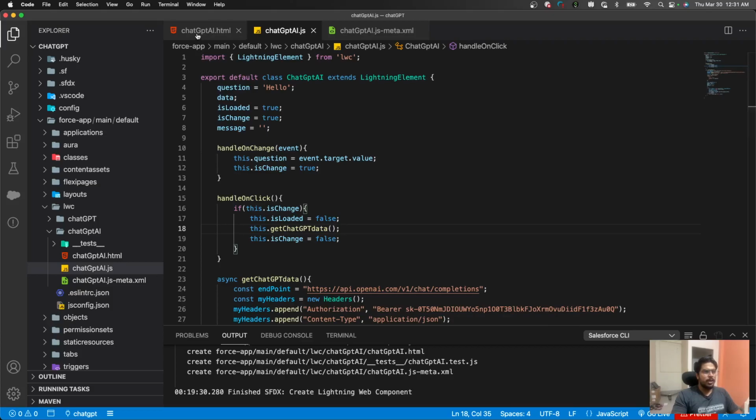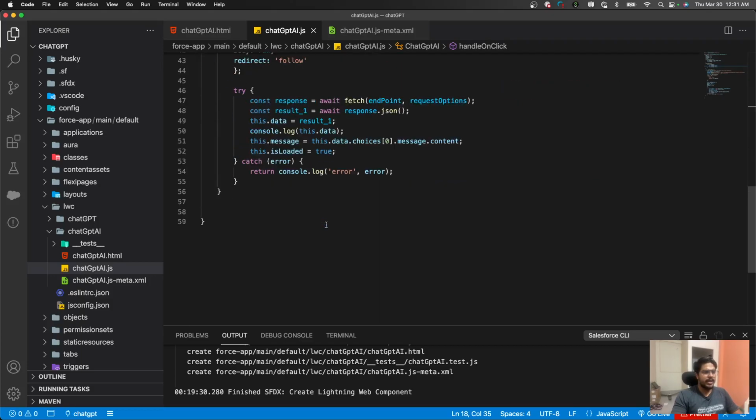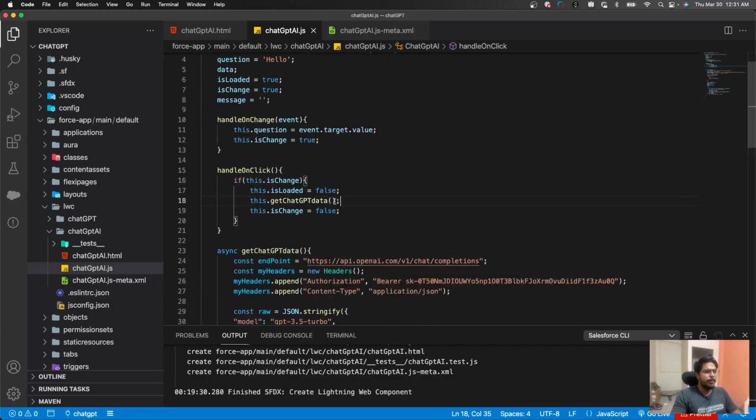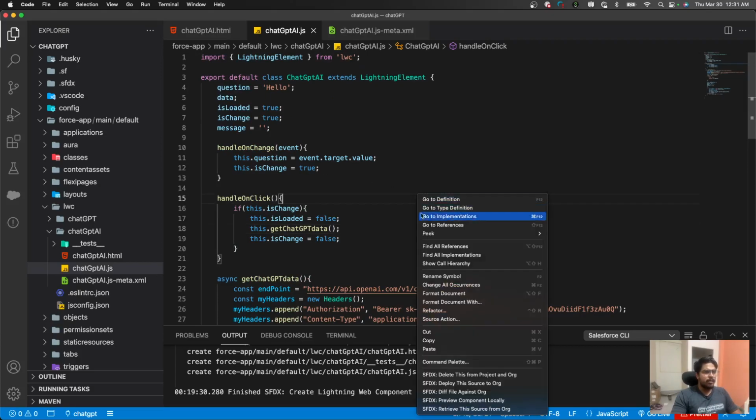Suppose you go to the input part, just see here, it's very simple, it's nothing complex. Okay, so I will save this and deploy it to this source org.